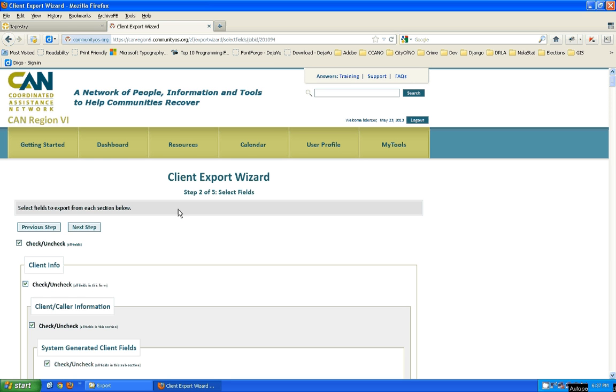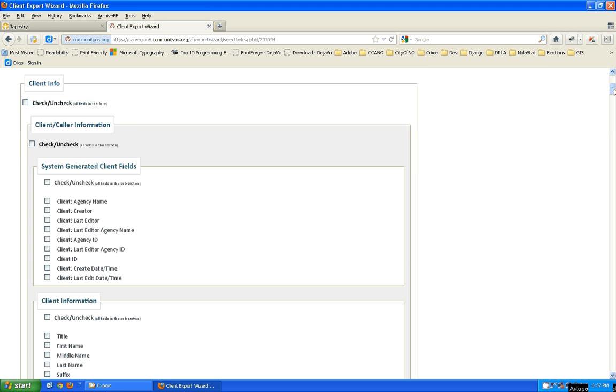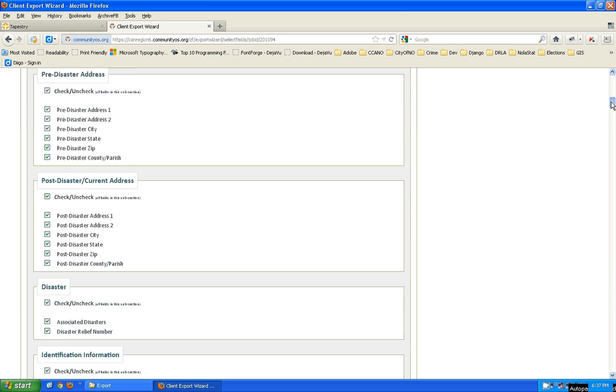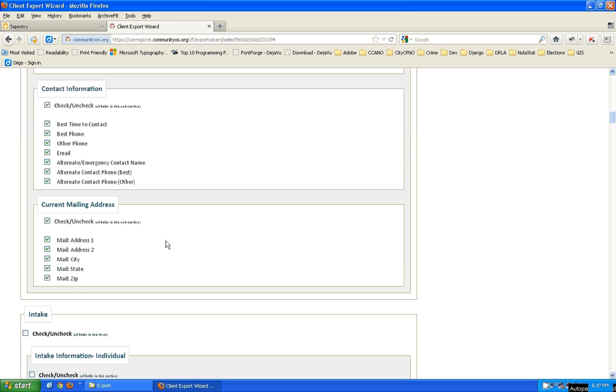So back to the top here, page 2, step 2 of 5 in the Client Export Wizard. Let's uncheck that box because we're not going to use it. Let's say that all we're really interested in is client info. If we click the box just inside the client info frame, and I'll just scroll down here so that you can see that in fact that thin little line actually closes itself here on the bottom and sort of self-contains the client info tab.